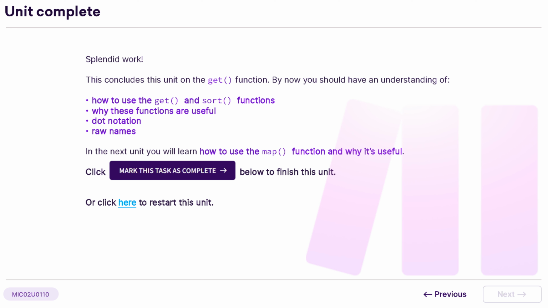Understanding raw names helps in working directly with data attributes, giving you more control over your coding structure. In the next unit, you'll dive into the map function. This powerful tool is key to transforming data sets and will further enhance your ability to manipulate and analyze data effectively. Keep up the great work and get ready to broaden your capabilities even further.